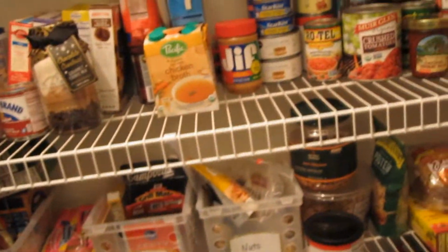We're going to try something else in this project. This is our pantry. Pretty simple. Just the white wire shelves everywhere. Lots and lots of wasted space back here.